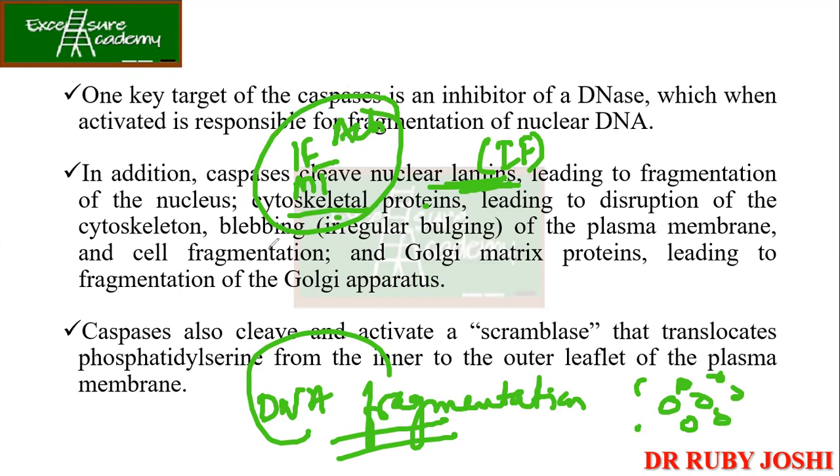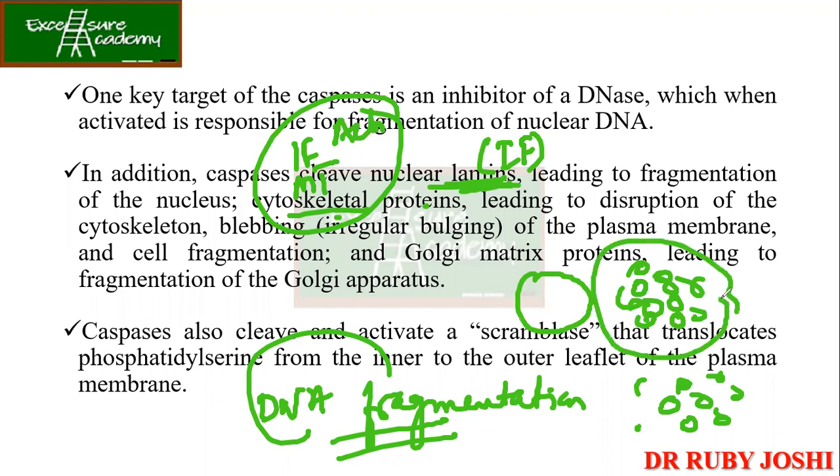So finally, blebbing of the plasma membrane and cell fragmentation starts. So कैसे होगा? If you have the cell like this, धीरे धीरे it starts forming ऐसे apoptotic bodies. ठीक है? Now, what happens later? These apoptotic bodies will be recognized by the macrophages, engulfed, and fused with the lysosomes, and जो भी subcellular contents होंगे जैसे कि proteins, nucleic acids, lipids, they will be broken down into simpler components, और ये components बाद में रिसाइकल हो जाएंगे, ठीक है. तो यहाँ पे कुछ भी लॉस नहीं हुआ है हमारा.